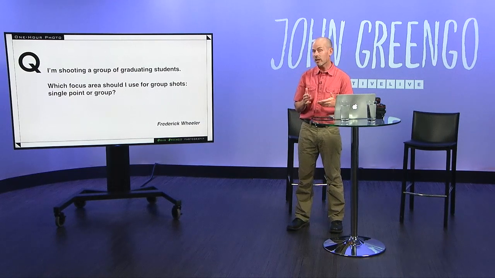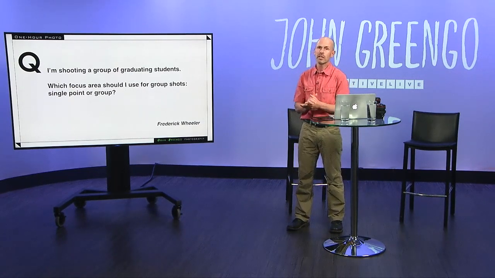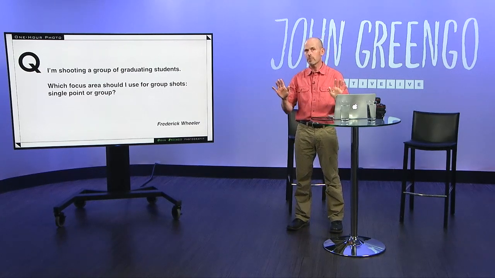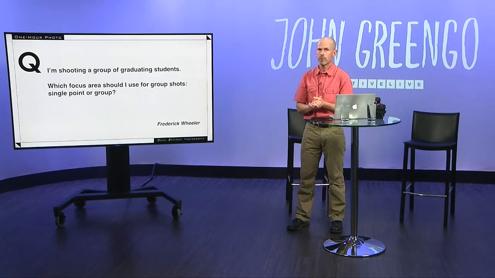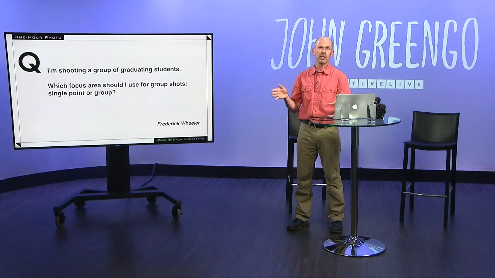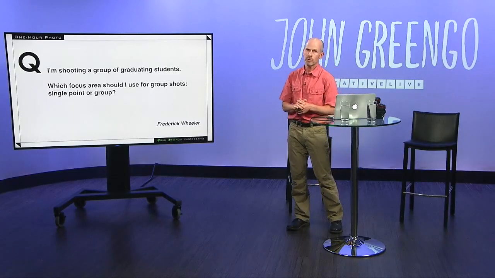Now, the big challenge in some ways is how big is this group and how much depth of field do you need? For instance, if it's just one row of people, you want to make sure they're all about an even distance from the camera and just focus on the person in the middle. If it's three rows of people, you don't necessarily want to focus on people in the front row, because your depth of field grows a little bit in front and a little bit in back. So you might want to focus on somebody in the second row. It gets a little more complicated as the group size grows, but I would choose the single point so that you can be very precise about where you are setting your focusing point.